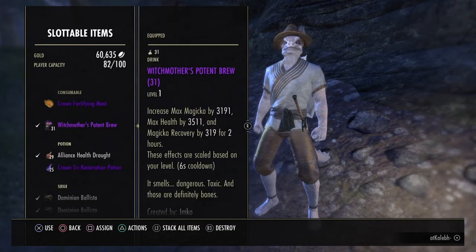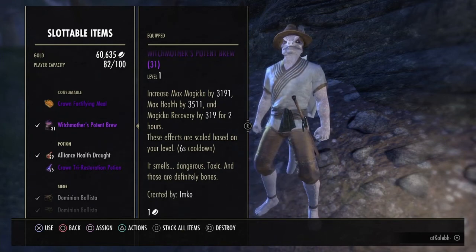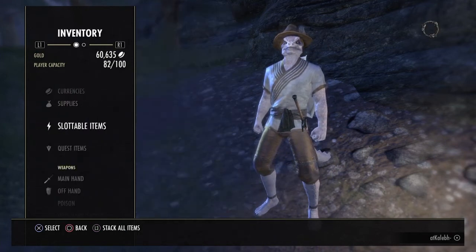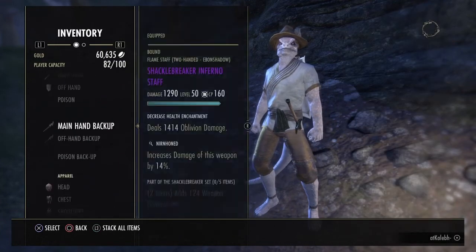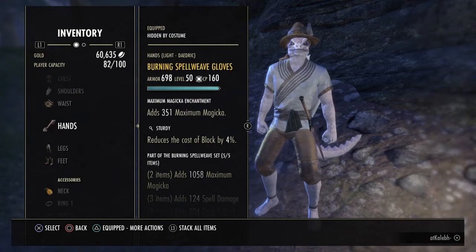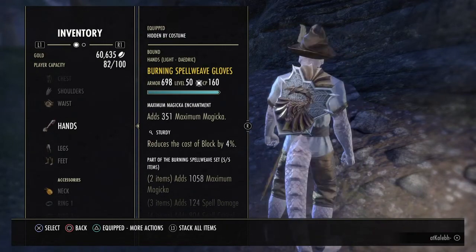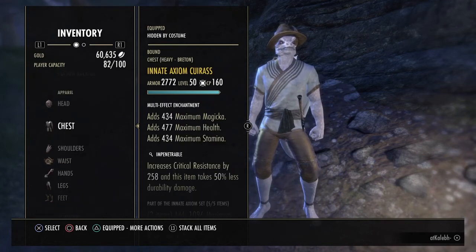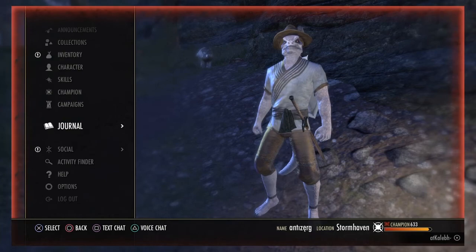I think I showed everything. We're using Witch Mother's Potent Brew. This will give us our magic recovery. But yeah, definitely In Axiom and Burning Spell Weave. If you wanted to use a tank set, you could, but I wouldn't take off Burning Spell Weave. That's our huge proc. In Axiom, I love it. You may not like it, I love it.